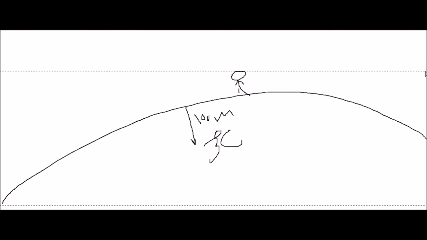So let's say this is the globe Earth, okay? I'm standing here. You know the Earth's core is really hot. This is the Earth's core. Ooh, really hot. Every 100 meters we go down, the temperature rises by 3 degrees Celsius. Okay, so what's up with that? How does the dome Earth explain this?